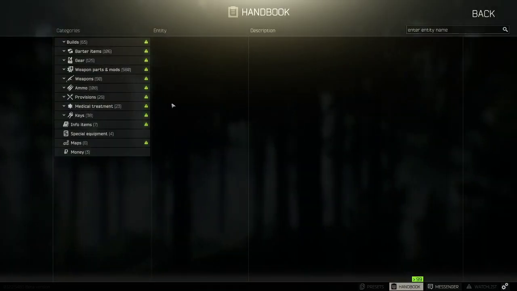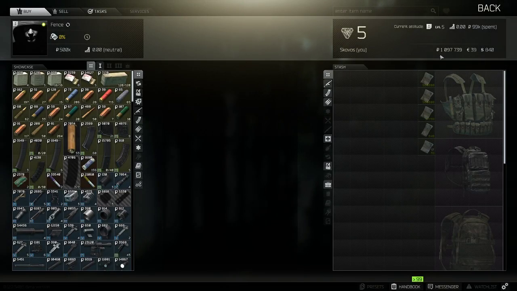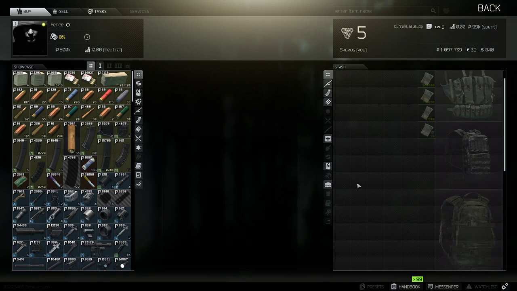And as you can see from the handbook, if you aren't familiar with this yet, I have a lot of stuff discovered, but not nearly everything in the game. In just my weapon parts and mods, there's 580 that I've come across so far. So if you aren't very leveled yet and you don't have a lot of money saved up, you definitely don't want to hold on to a bunch of unnecessary items.